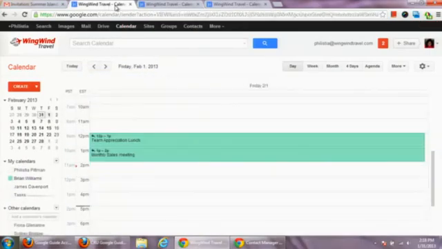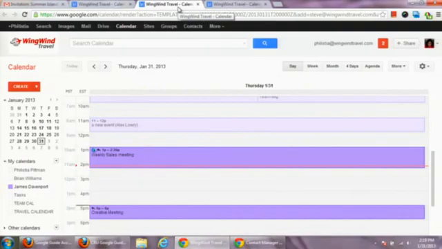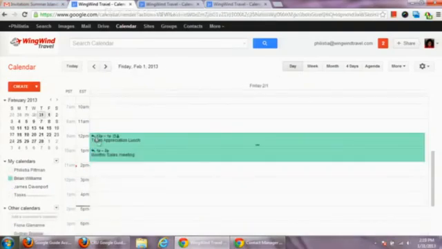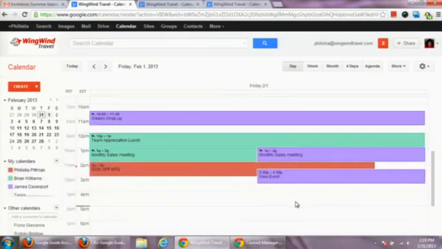I'm just saying if someone is adamant and they're saying, I want to see everything separately, that's what they could do. They could see their calendar view. I can see James and I can see Brian. But if someone is cool with having them all together, then they'll all be together. Just wanted to show you the different options that you have there because we're all different and we all like to work in different ways. We have preferences.